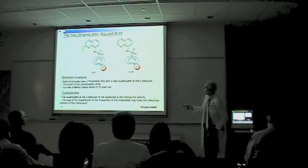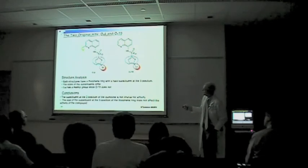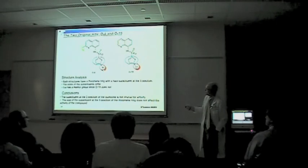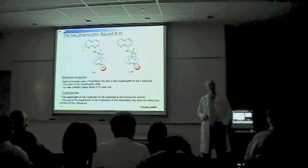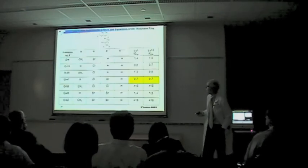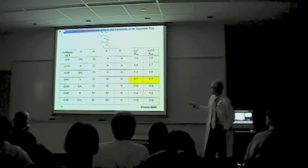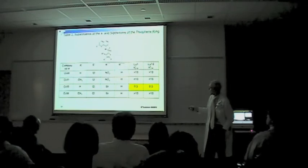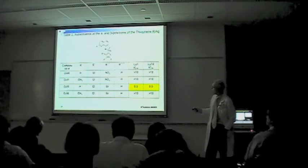So these halo substituted compounds, it's interesting: if you don't have a halogen here, and you don't have a methyl group here, you have no activity. You put a methyl group, activity goes up. You put a halogen, activity goes up. You put in two of them, and it's okay in this system. But we discovered some things. If you go to dihalogen, things look good. If you go to a mixed chlorobromo, now we're down to 0.5 for these two cell lines. One's germinal, one's not.